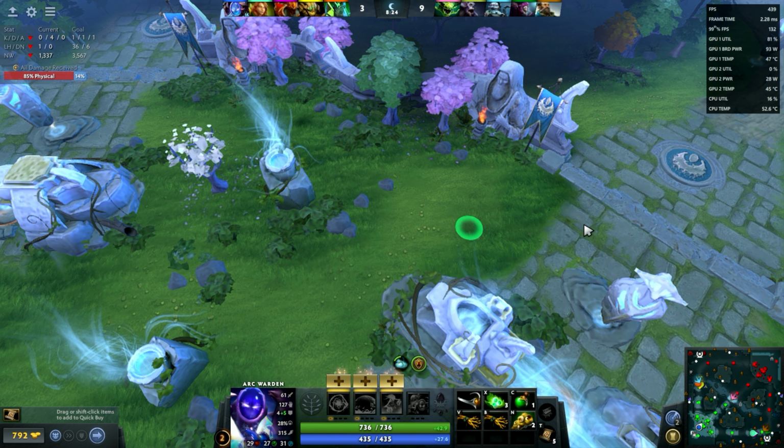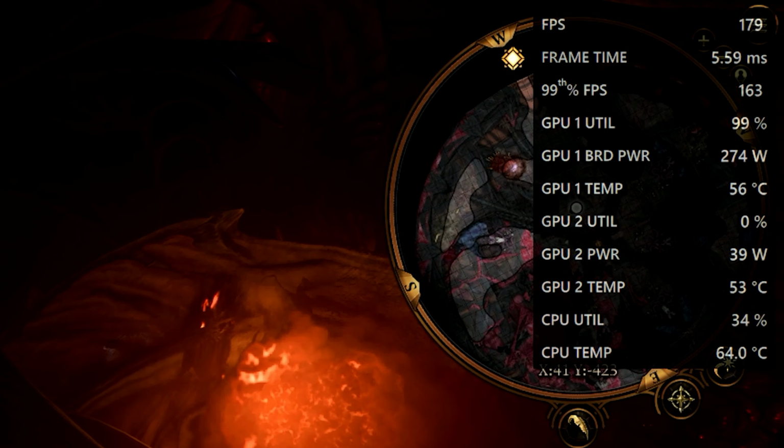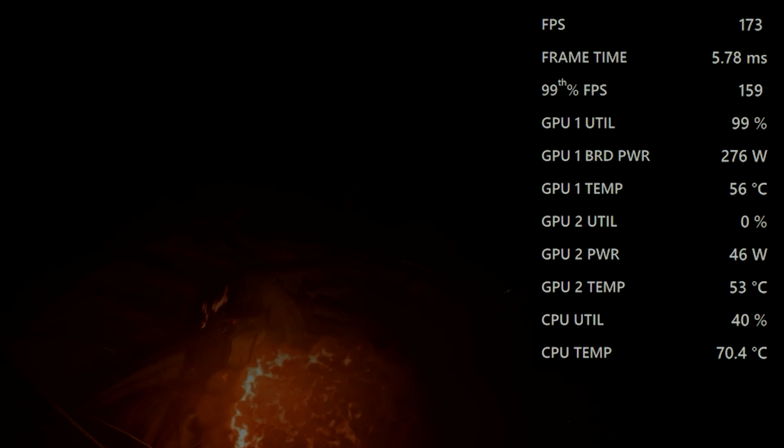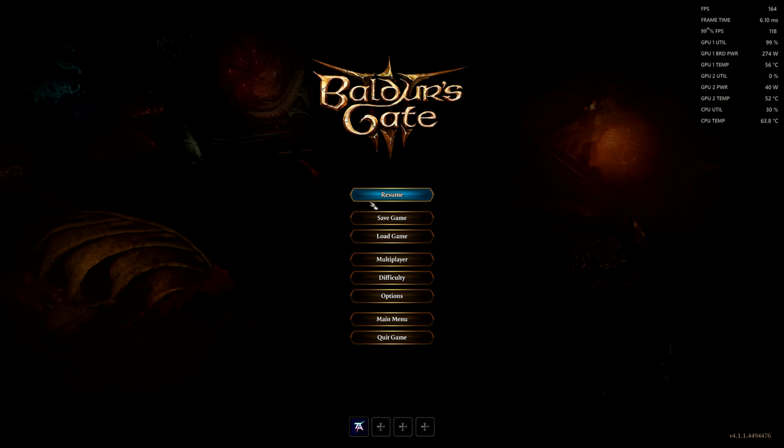As you can see, without fluid motion frames, we're getting around 170 FPS. And this is 1440p. So decent overall performance even without fluid motion frames, which seems to be the running theme with this graphics card. It performs decently without any fluid motion frames or frame generation to speak of. But if we enable fluid motion frames now, you can see we're getting in the neighborhood of 300 FPS in this game.